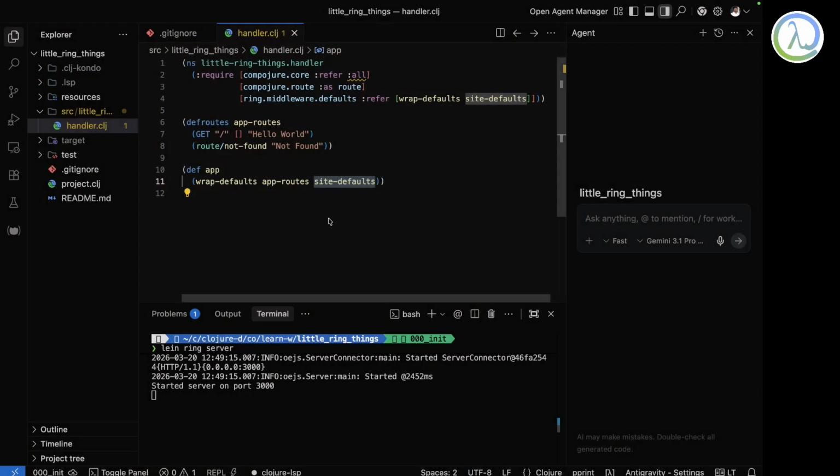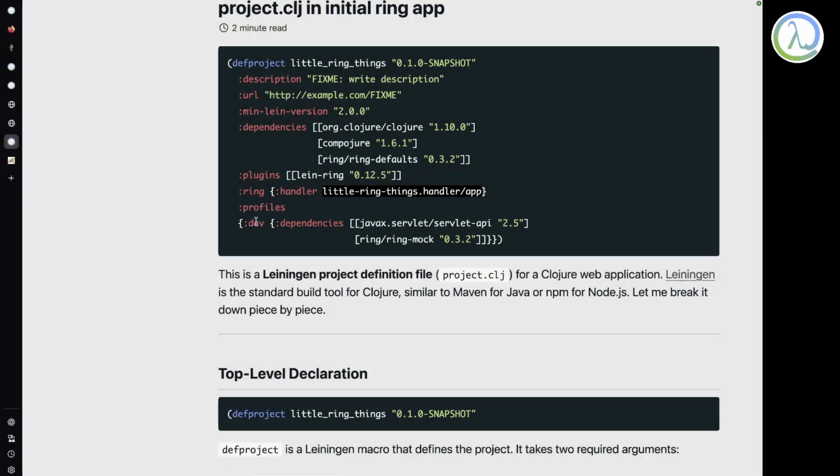So if you go with your handler there, this is where we handle all stuff. It can be any file, it doesn't need to be handler. You just need to specify it over here.